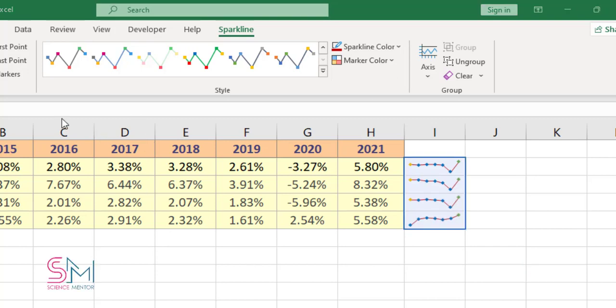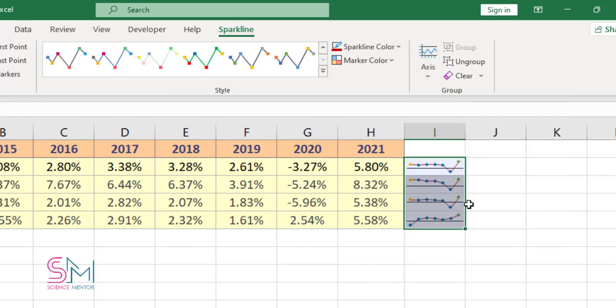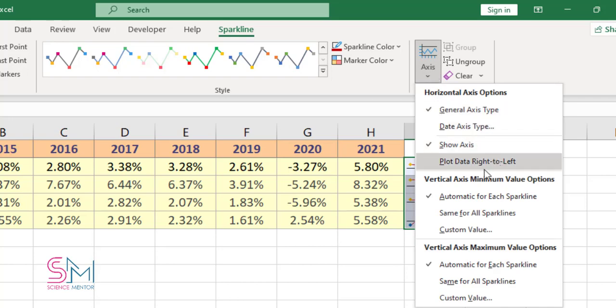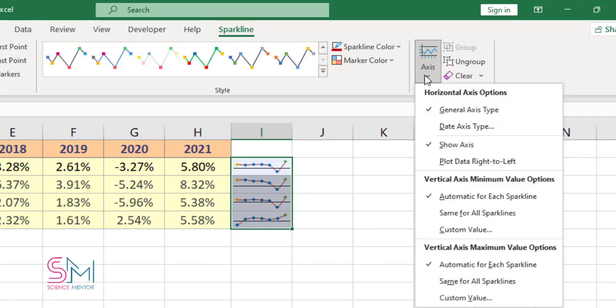When you create a sparkline in its default form, it shows the lowest data point at the bottom and all the other data points are related to it. In some cases, you may not want this as it seems to show a huge variation. You can also make the axis visible by selecting the Show Axis option. This is useful only when you have numbers that cross the axis. For example, if you have the axis set at 0, and have both positive and negative numbers, then the axis would be visible.